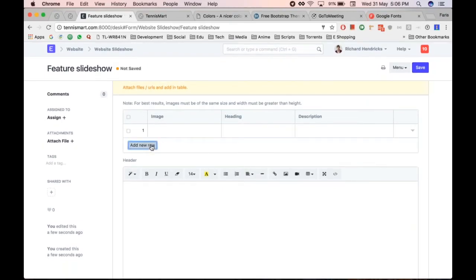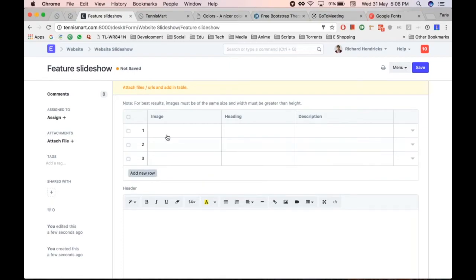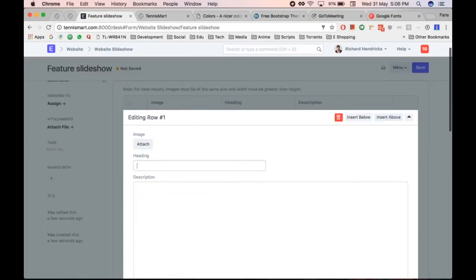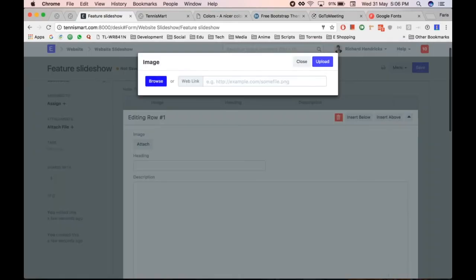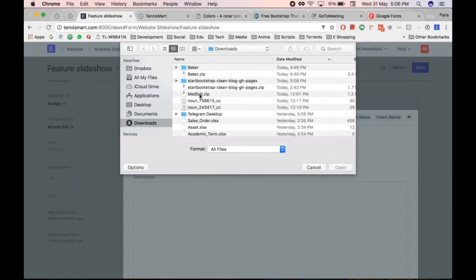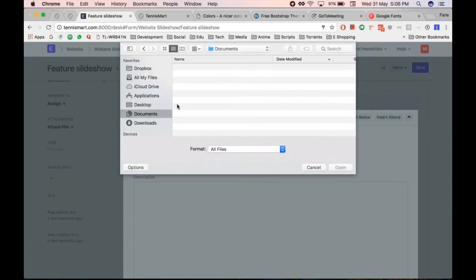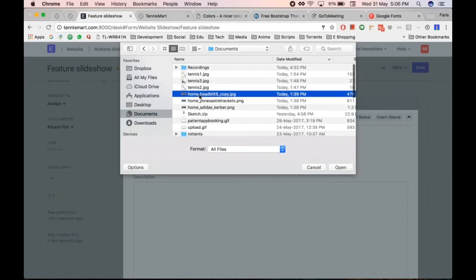The slideshow needs images. Let's add some sample images. I have already downloaded.